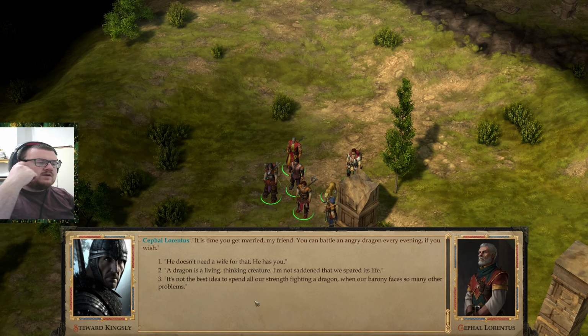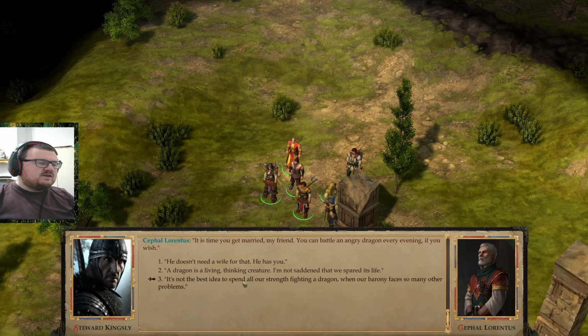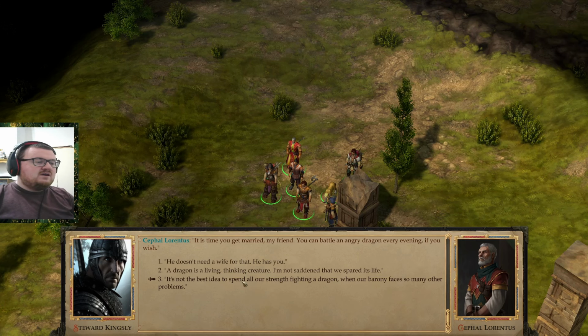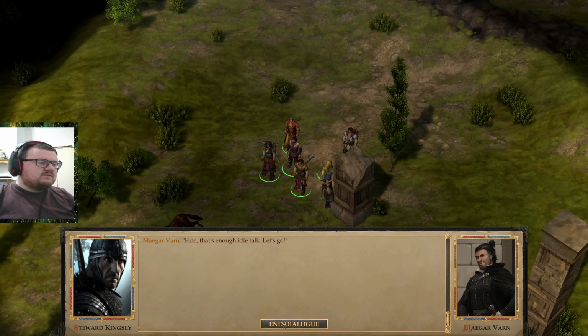It's time for you to get married, my friend. You can battle an angry dragon every morning if you wish. He doesn't need a wife for that. It's not the best idea to spend our strength fighting a dragon. Well, a baron faces so many other problems. I wholeheartedly agree. Fine, that's the final talk.